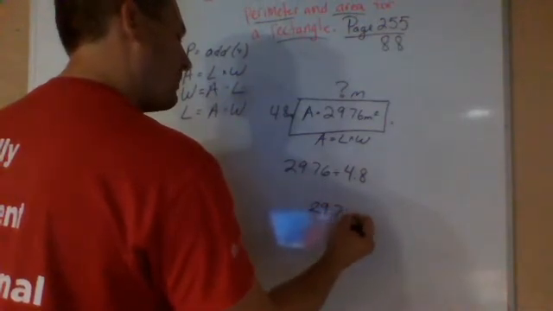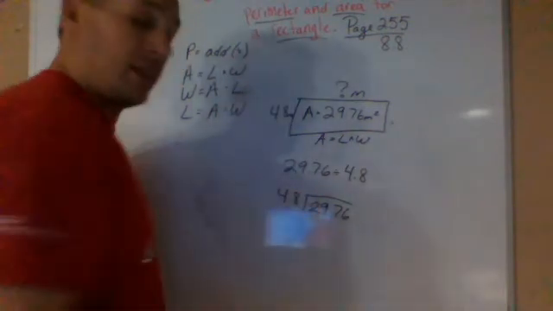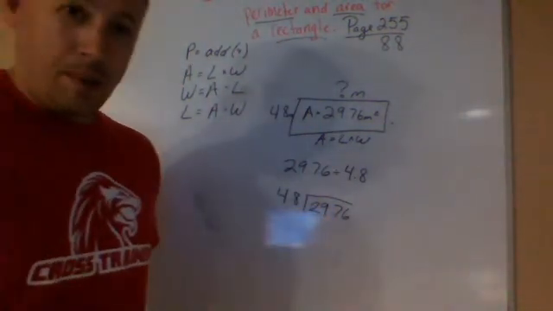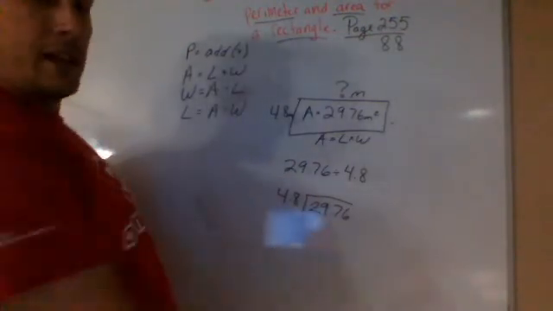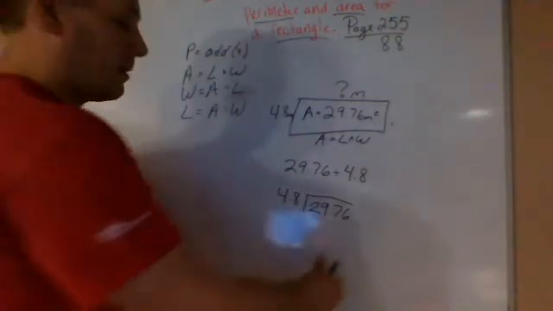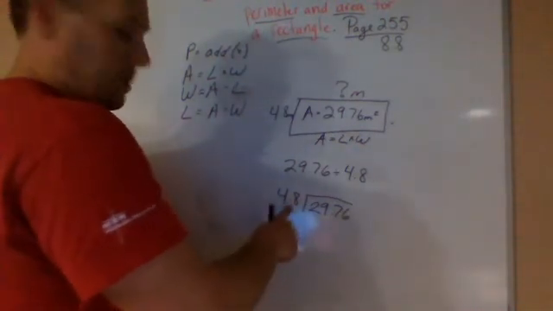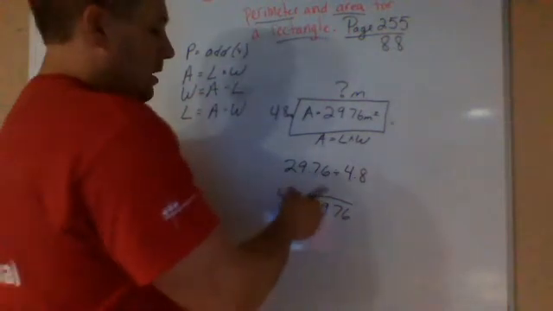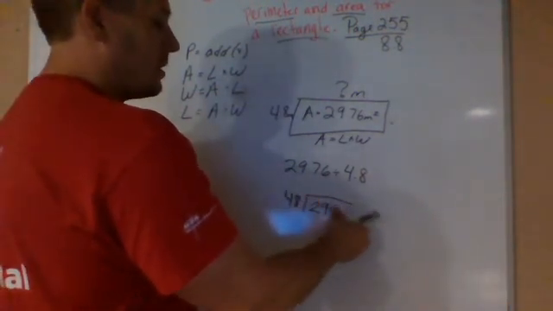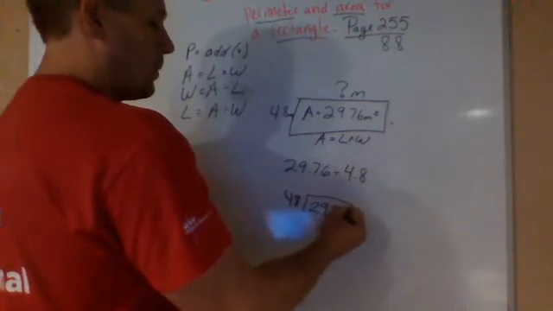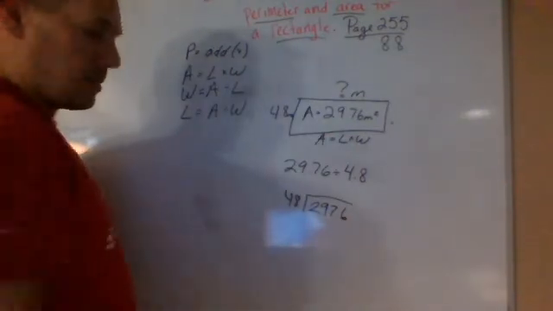29.76 divided by 4.8. Now, the question about calculators, I don't know, maybe you should be able to grab a calculator at this point. Just say 29.76 divided by 4.8. You could do that, or you could try to solve it. Remember, you can't divide by a decimal. So this outside becomes 48, and then I have to shift the decimal in here, so that it becomes 7.6. And then you just have to kind of run the math.